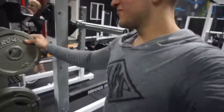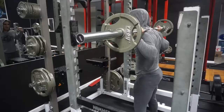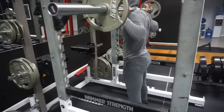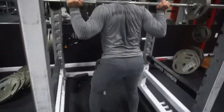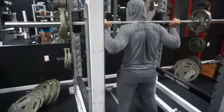Me, I'm gonna start with the 25s because I'm not a little girl. It's understandable. Girls go a little lighter. But still, 20 reps. 20 reps is a lot. It's really light. We're doing a lot of repetition though. What? Exactly.